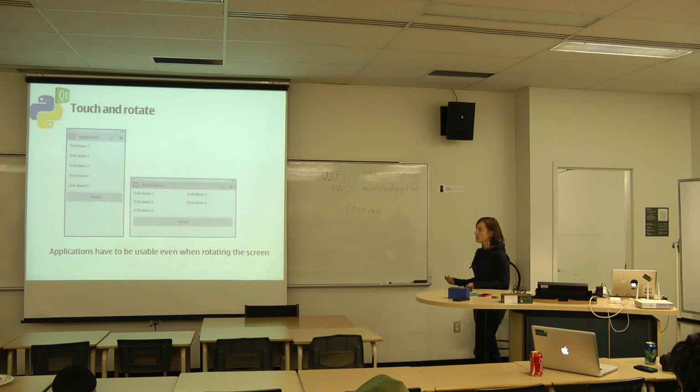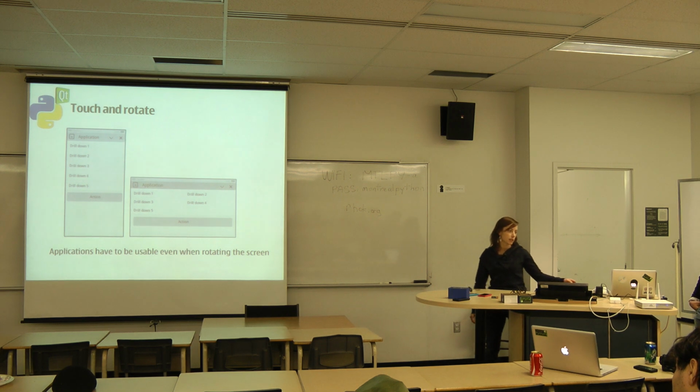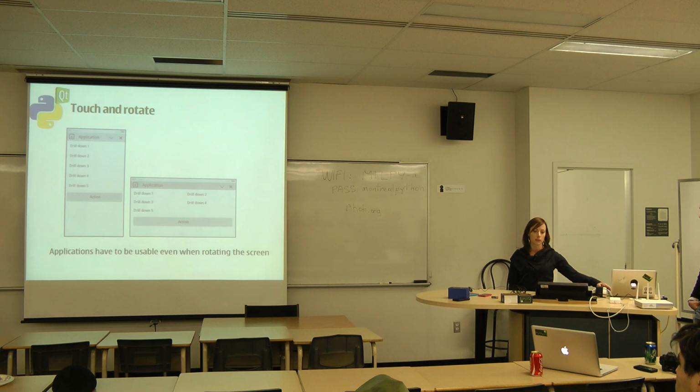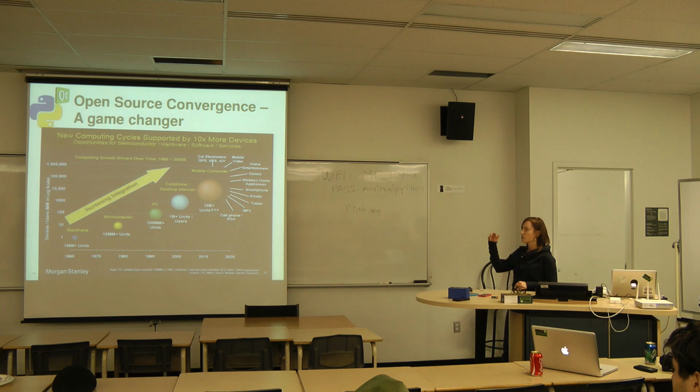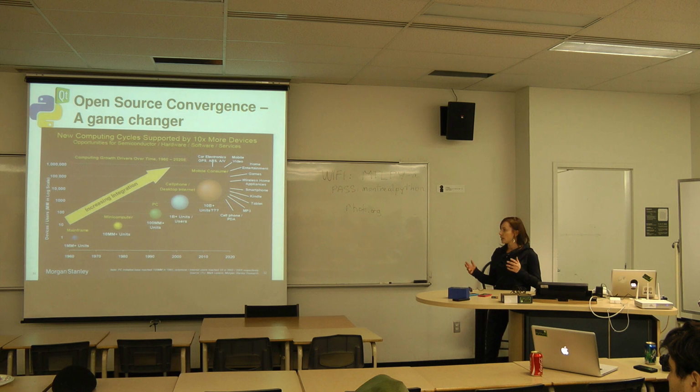And then again, the interesting part about Qt having history in desktop, what took a lot of work, but is actually very useful when you're using mobile devices, is to incorporate the concept of touch and rotation. So it wasn't actually thought of in the architecture of Qt, but is important. So this is just a quick graph to show the expectation of there being 10 billion devices in the future of all different kinds that we can't really envision now, and why open source, and in particular Qt, is good for that kind of development. It's portable, and you can make really, really simple applications like an elevator controller using Qt, up to very complicated devices.